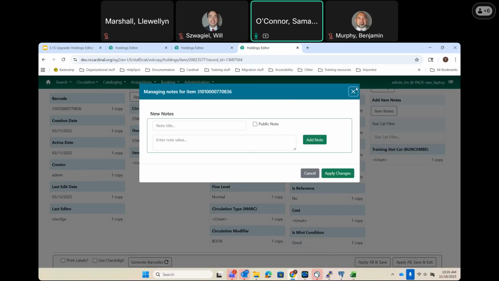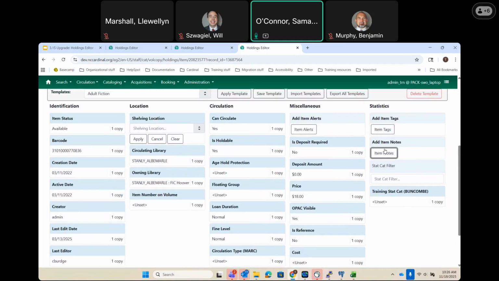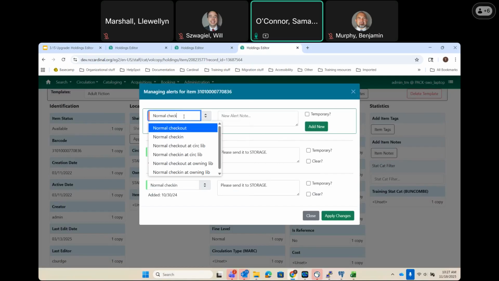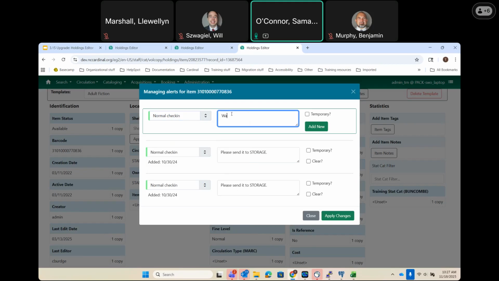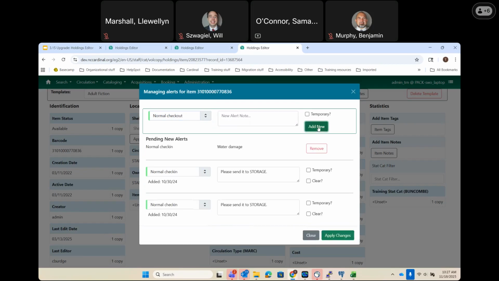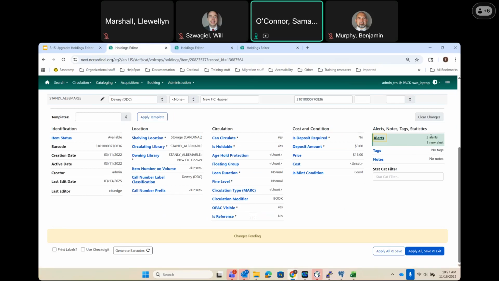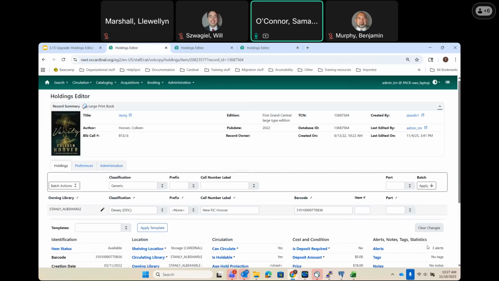And if we did the same thing in the older version, I'll just show you what that looks like so you can compare it. So we would change this to a normal check-in. And we click add new and we get pending here. So it looks a little different, but you're getting the same functionality. In 3.15, you click apply changes. And then now it's telling me I have 3 alerts, 1 new alert. After I have saved that, because now I have this changes pending alert down here. So after I save this, now it just says 3 alerts.